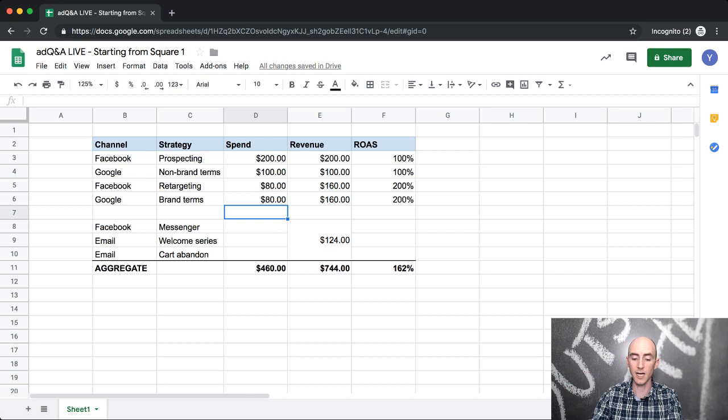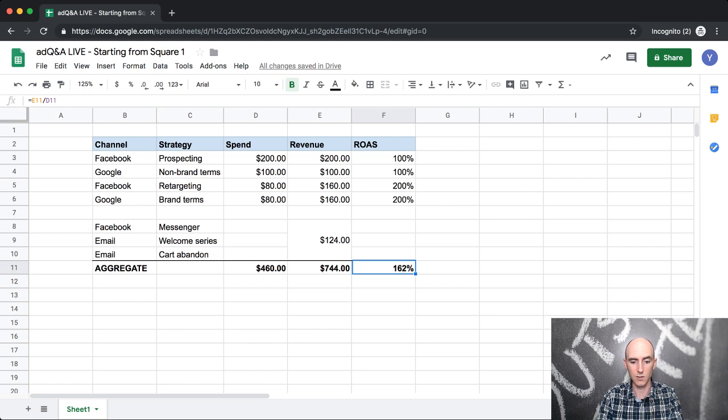And you can see that over time, my revenue is growing all the time. Now, where do I want to go from here? In an ideal world, I'd love to get this 162% up to like a 300% return on ad spend. But you can see that in order to do that, I've got to do one of several different things. Right now, it's basically impossible with the ROAS that I have listed here because if the ROAS stays at 100 to 200%, even with the additional 20% that I have coming from email, there's no amount of spend that I can throw at it that's going to magically make it turn into 300% ROAS.